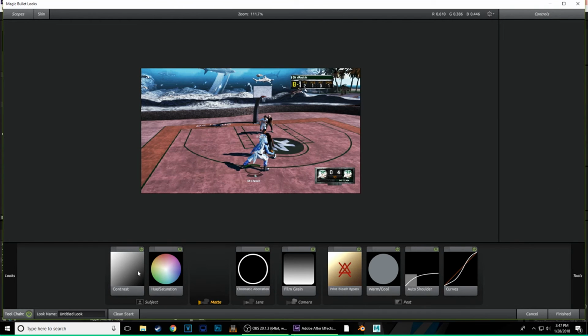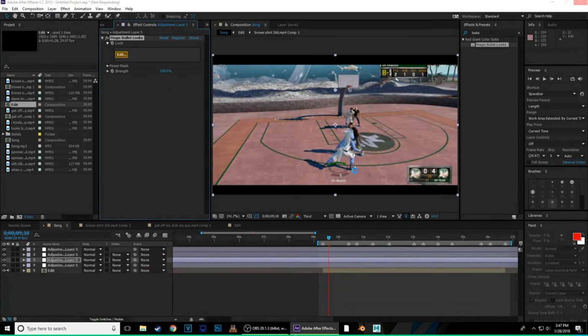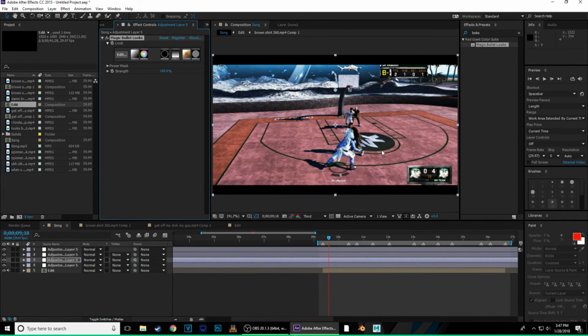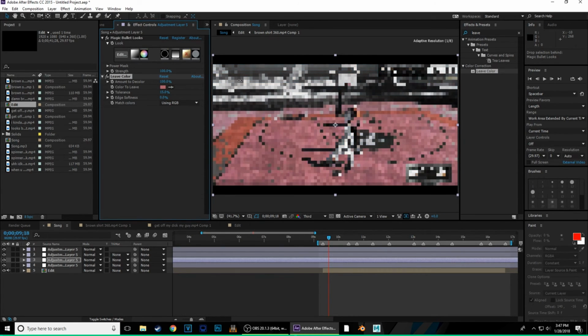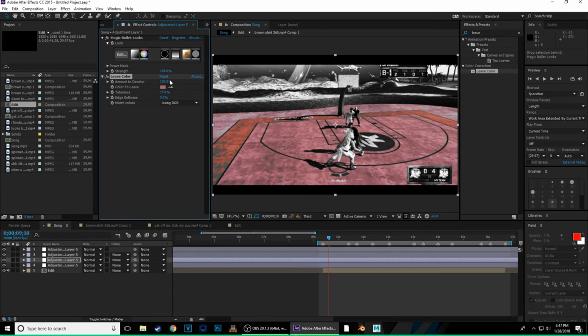Okay, this is a bit hardcore. Turn this down a bit. Okay, so this is a bit of a hardcore CC I made here, but let's add some other stuff. Let's add leave color to leave some color. Decolor this.